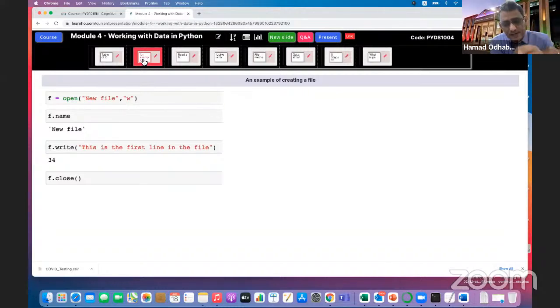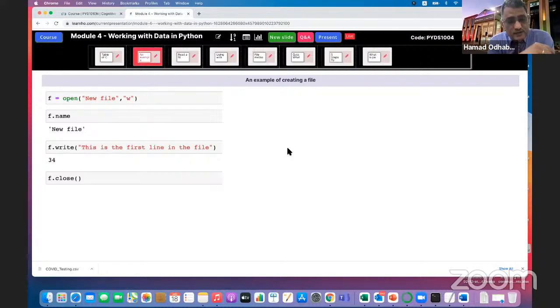To open files for reading or writing or extending the content of a file, there is a built-in command in Python. Means we don't need any external library. That command is called open. So if you want to open any file, you come with a variable, you give it a name, F in this case, and then you say open, and then you put a file name. You put here new file, you can call it new file.txt or any name you like.